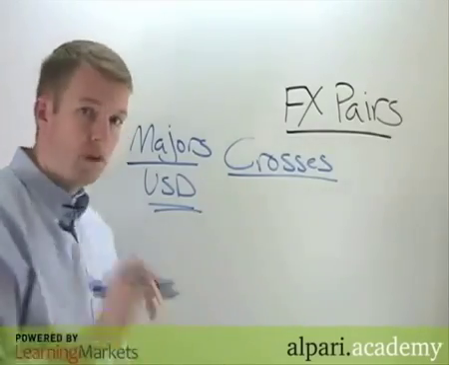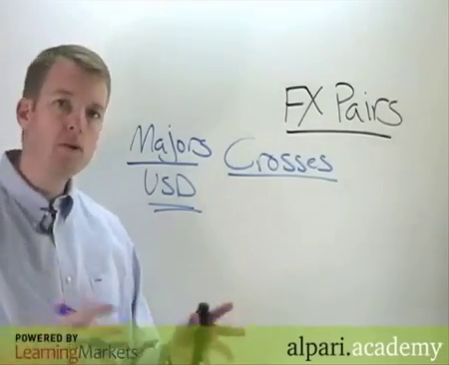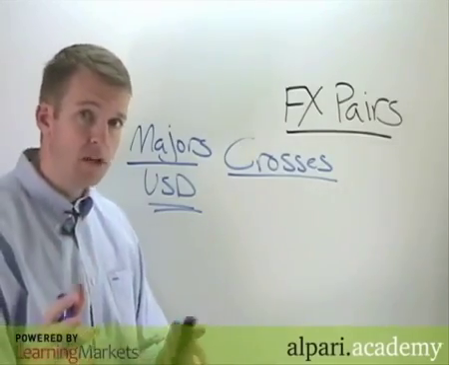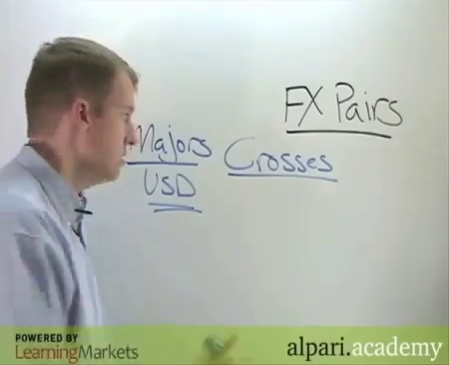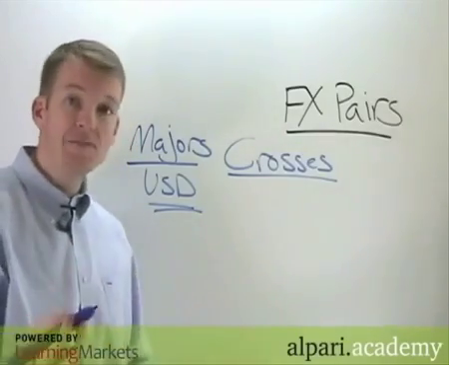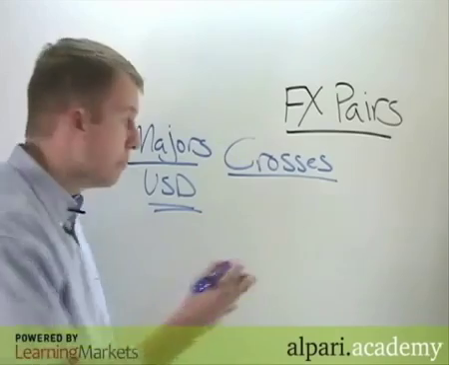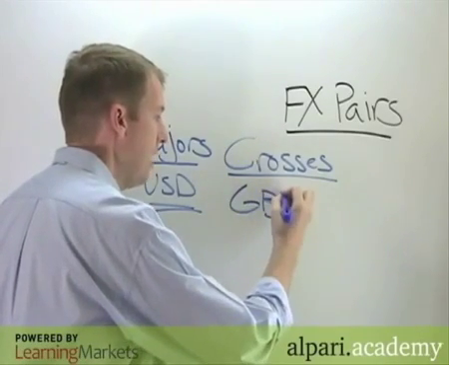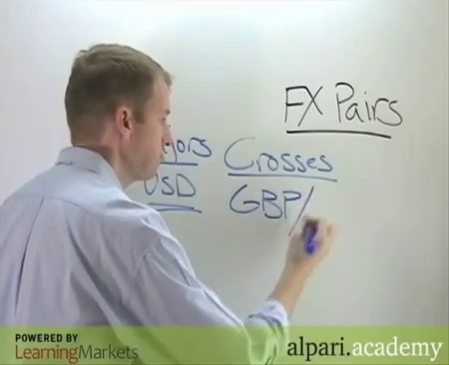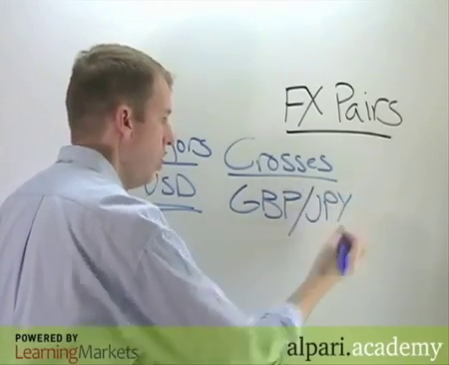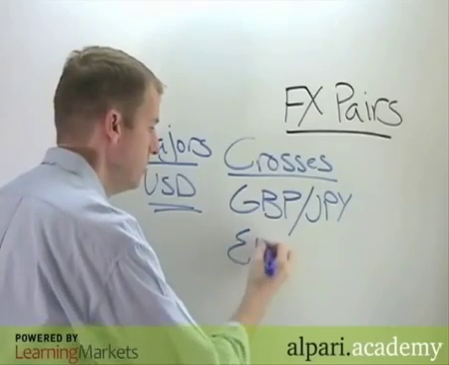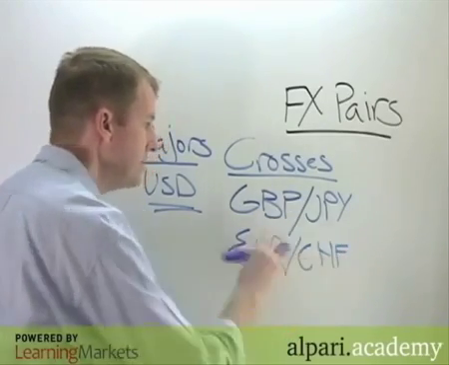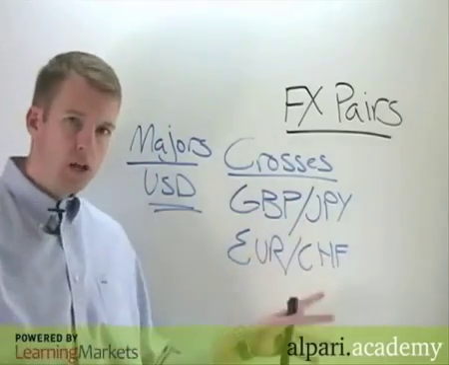Now, the crosses, however, are very important because they're a great way for you to diversify your investing and look for other opportunities, and as retail Forex traders, they're great opportunities. So a cross is something that doesn't have the dollar involved. There are very popular crosses. A lot of traders pay a lot of attention to the pound yen, or the euro franc. That's a very popular one. These are both crosses. No dollar involved here.